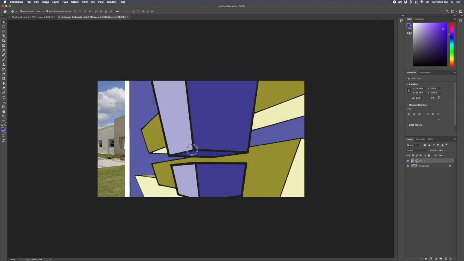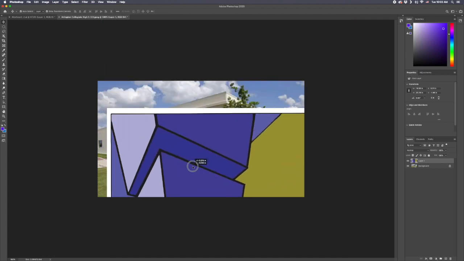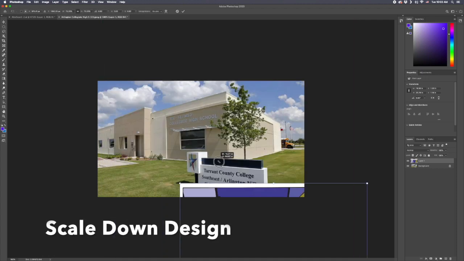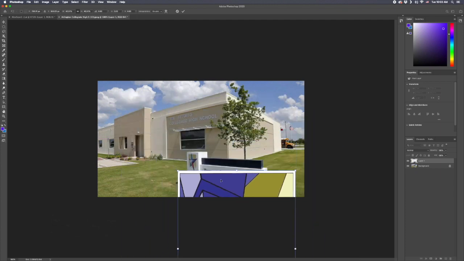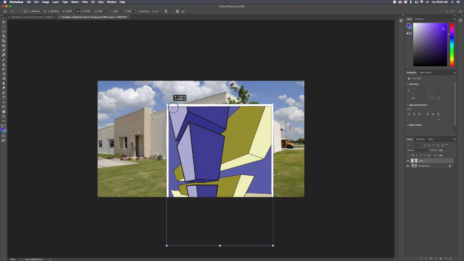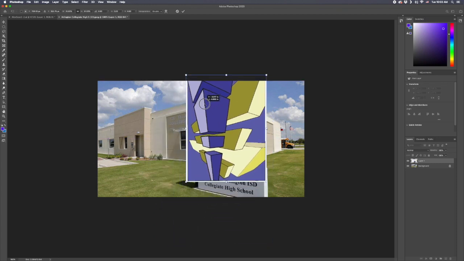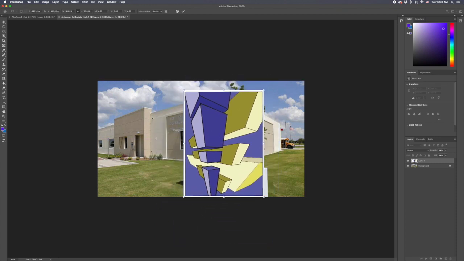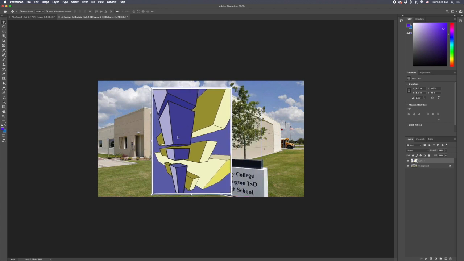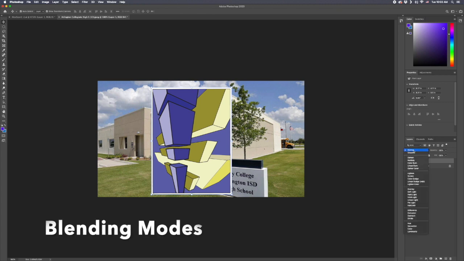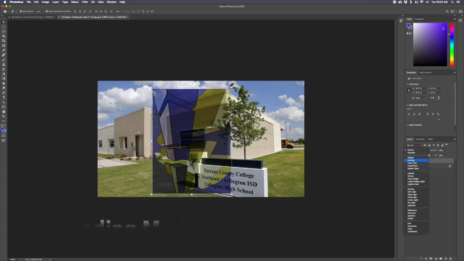And all I did was click, hold, and drag my design into my photograph of the building. And now I'm scaling it down. Remember, to actually get it into that file, you have to click, hold on the image and drag it up to the tab and then back down to your photograph of the building. It's kind of tricky. You could probably do a copy paste as well.